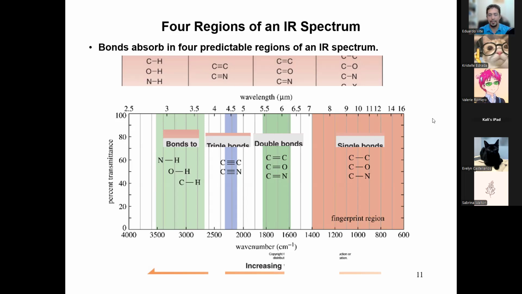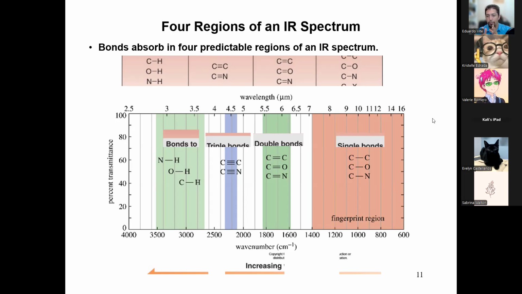So in this case, there are signals for carbon hydrogens. There is an electronegativity difference. There's also a mass difference, right? Carbon and hydrogen, carbon weighs 12, hydrogen weighs 1. So that's another factor that affects your vibrations. So those higher energy bonds are in the higher wave number section.